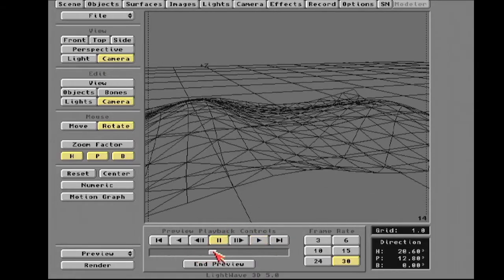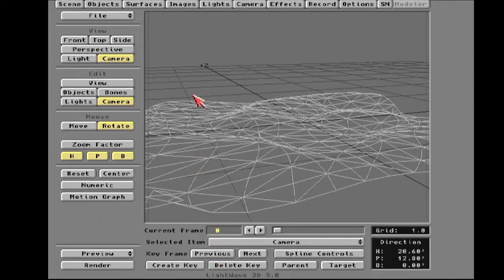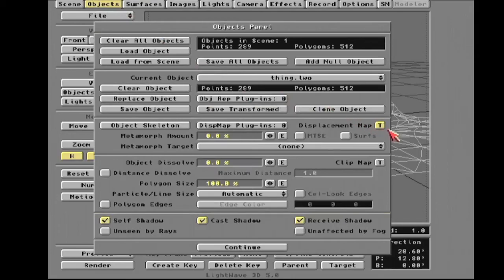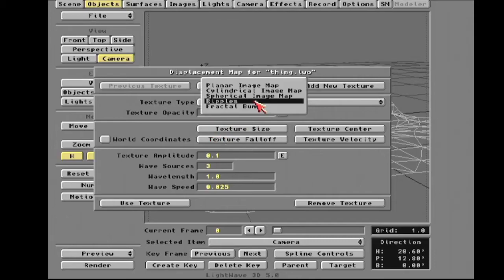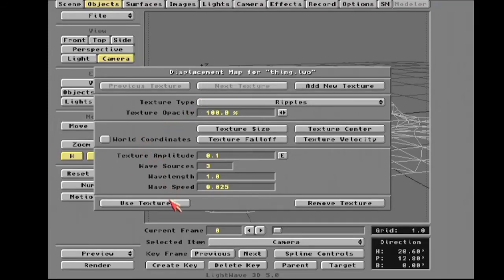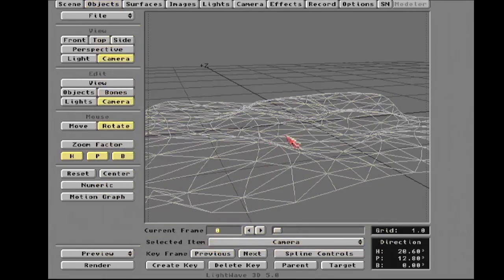But again, I want to show you how easy displacement in Lightwave actually is, and how I did the water for the apple water. So there's ripple, and honestly that's about it. I mean, again, you can do a lot more stuff if you use the image sequences here, like planar map, cylindrical map. I've covered that in previous videos. You can use a texture file, or to use the simpler term, you can use a picture to make this stuff displace and do something. You could spell your name out, and if you had enough of these polygons, you could do a displaced version of your name sticking out of the ground.